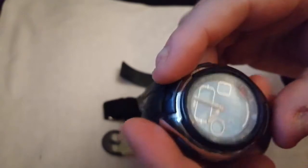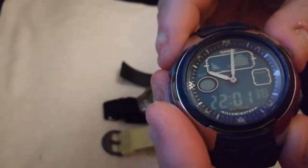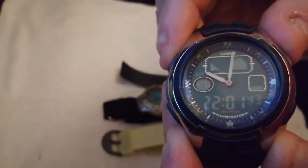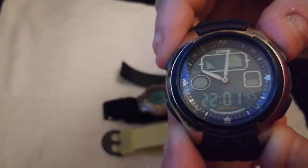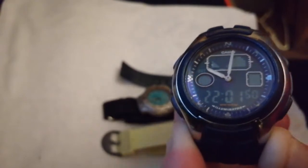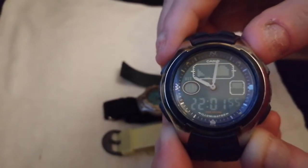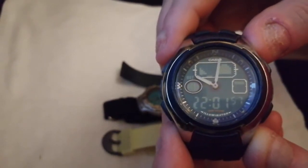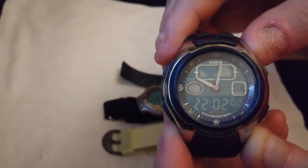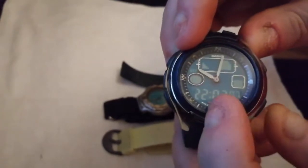So I'm a little bit peeved about that, so I've had to buy a new strap for it. But look at that. That is a nice piece of Casio, that is. It's called a Casio Telegraph. It does moon phase, wave, high and low tides, like spring tides. It's got 5 alarms, twin time, chronograph, timer, countdown. And apparently it's got a compass function as well, which I don't know how to use. And like all these sort of Casios, it hasn't got a second hand because you watch the seconds on the display.